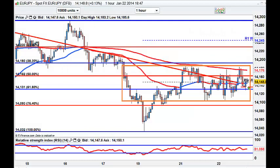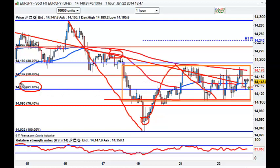Hi traders, just going through a couple of trades I've done today. This is the Euro Yen on a 60-minute chart. I just like the fibs. We had this big move to the downside here, and it threw in a 60-minute hammer and ran up into this trend line. Let's pull back into the bottom of this box, and I've been buying lows here at this fib level, because if you look at the data tomorrow, they're expecting some good results on the data. So I've got an entry here.